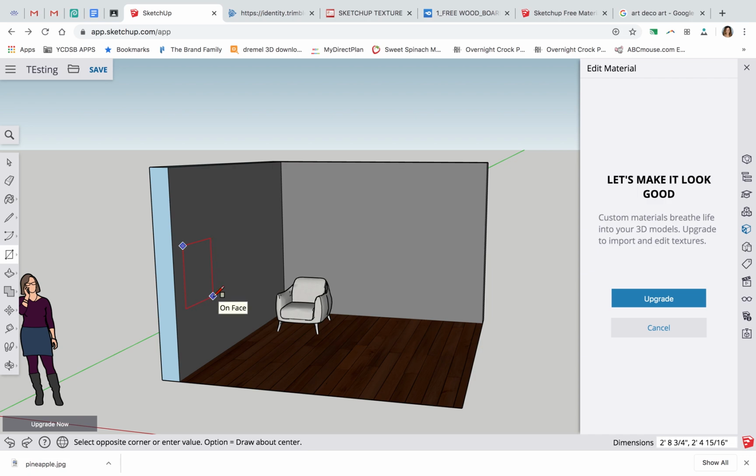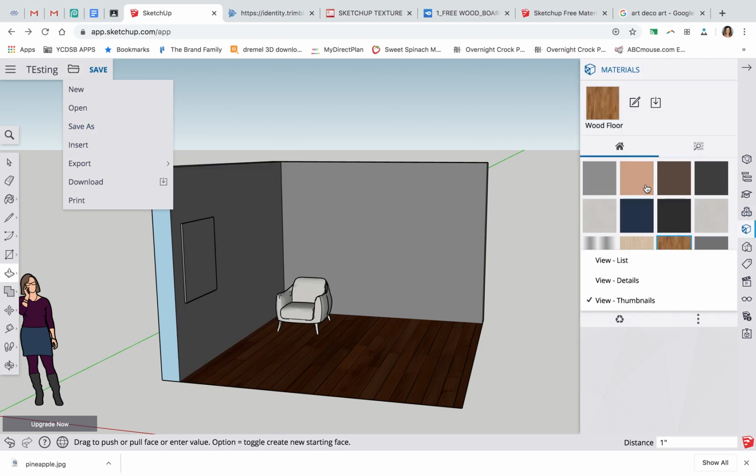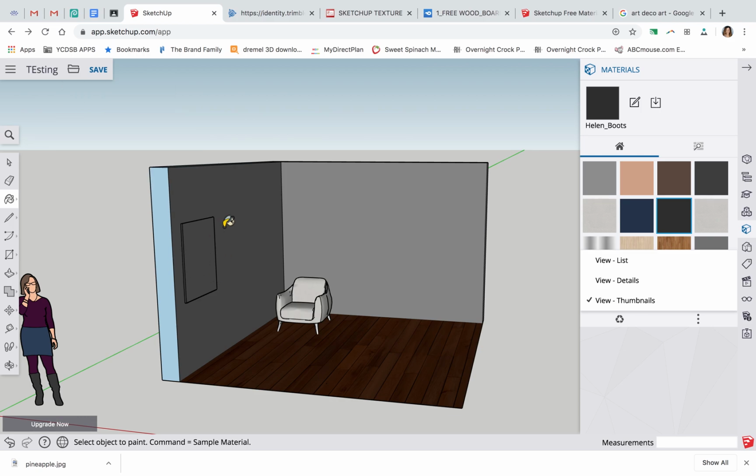I didn't put that at the right height. It's going to bother me. I'm going to do a rectangle here. And I'm going to push pull it out 1 inch, which is generally the size of a canvas. And then I will bring in, oh, actually what I'm going to do is go to my materials. This will do for now, and I'm going to paint the edge so that it looks like a nice piece of art. And I would go around and paint all the sides, okay?